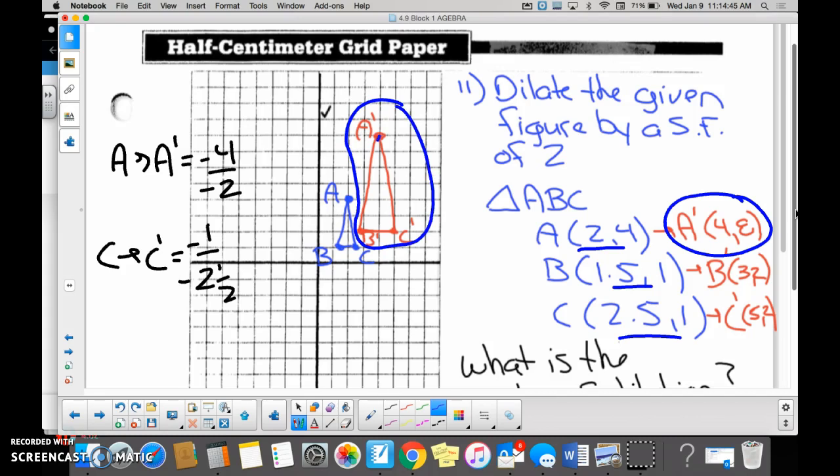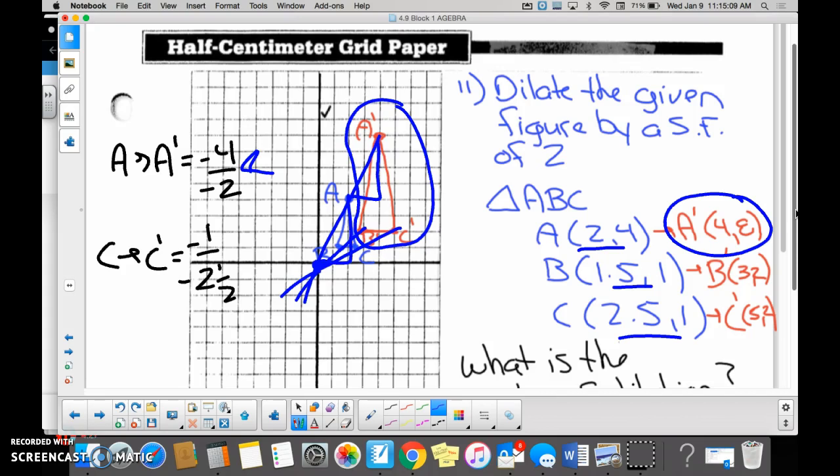So we connected A and A prime, we connected B and B prime, we connected C and C prime, and it looked like they came through the origin. But do we know for sure? No. And you guys figured out then that if I find the slope from A prime to A, which was, I think, -4, -2? Oh, it says right here, I guess. And then if I followed that exact same slope, I ended up at the origin.